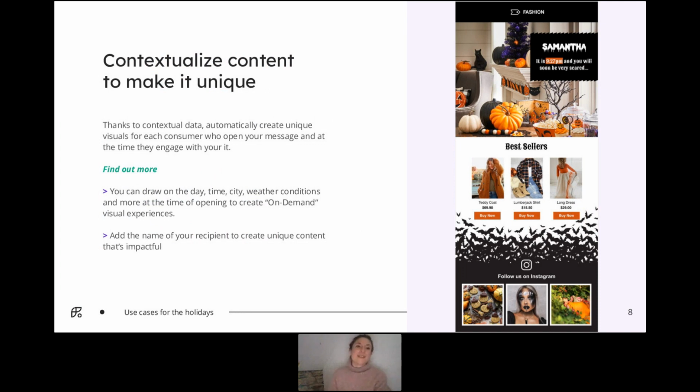I will start with this use case that shows you how you can use the context of your opener to stand out in the email inbox of your recipients.